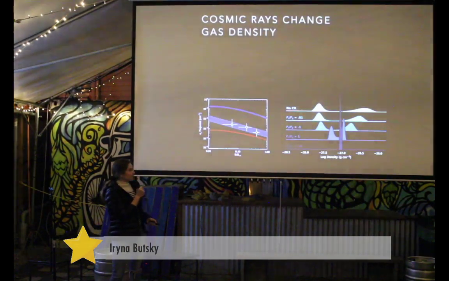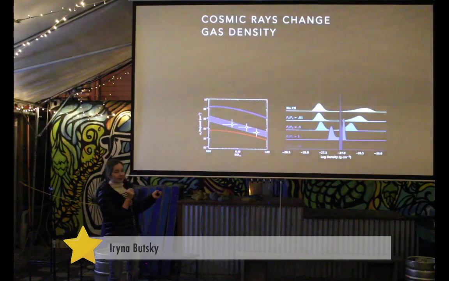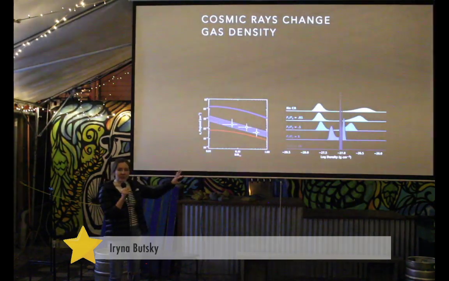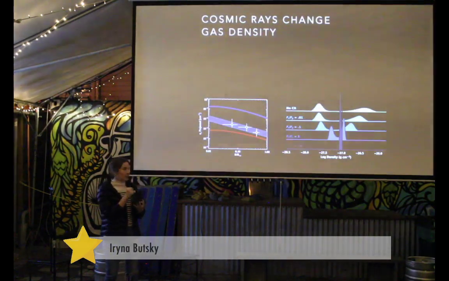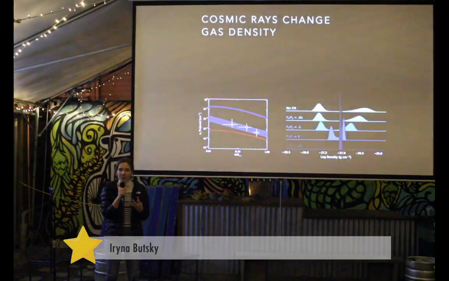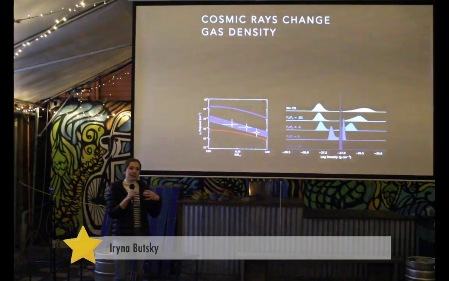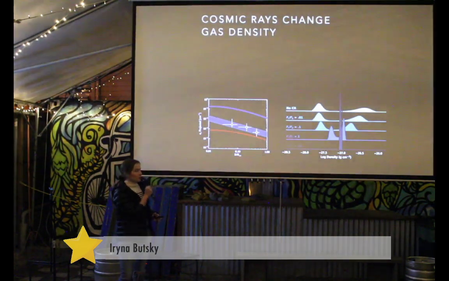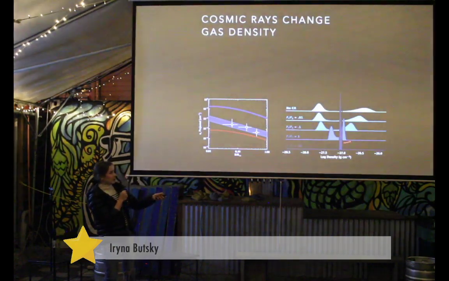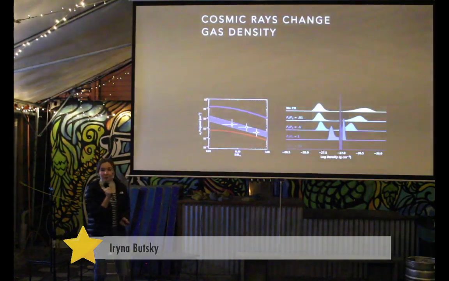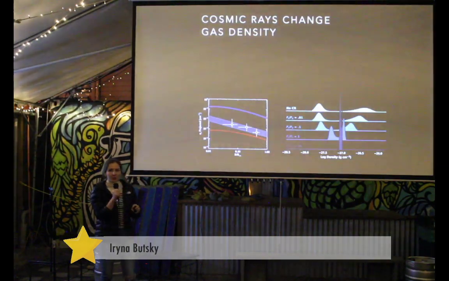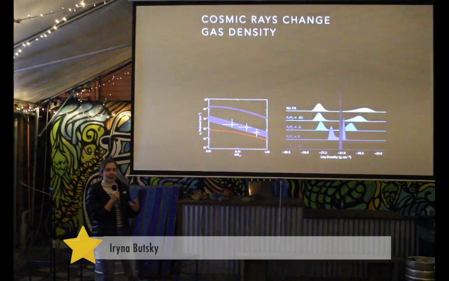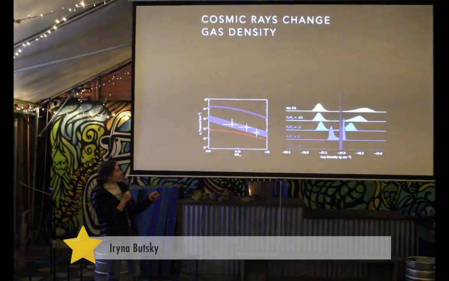And so this isn't a done deal, right? The simulations I showed you had a very simplistic approximation to how cosmic rays move relative to the gas. And so moving forward, I've been working on different models of how cosmic rays move and seeing how that changes these predictions. But I think we're very close to actually constraining both the models of the cosmic ray transport and how they can match observations.